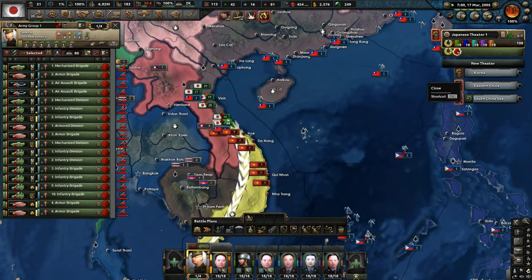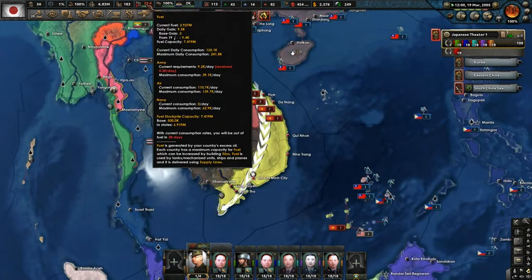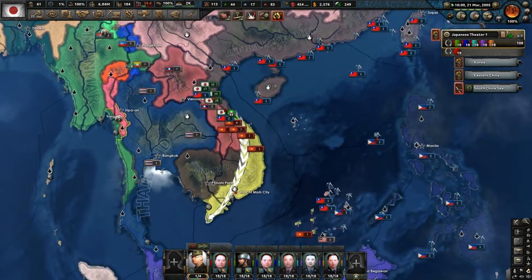70k of loss. We've only lost 500. Yes, 500 Japanese soldiers. Absolutely nothing. Another earthquake. Dude.